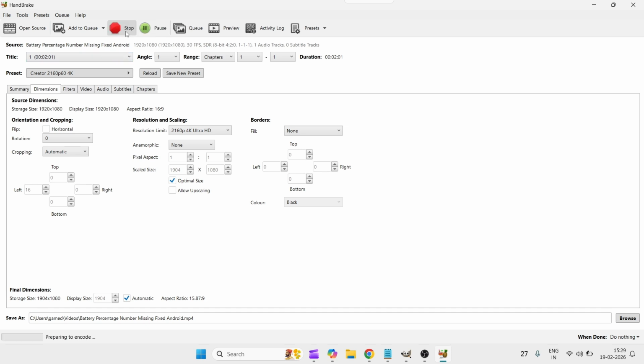Now I click on start the encode. What it will do is, check in the bottom left, see here, it is doing the encoding process, or the converting process, or the rendering process, you can say. It takes a little amount of time, depending upon your computer's GPU, RAM and also the processor. Usually for 4K, if it is a longer video like 10 or 20 minutes, it will take some time, but for this tutorial I chose a very short video, so it is pretty quick. My laptop is a 16 GB laptop with a 2 GB dedicated GPU.